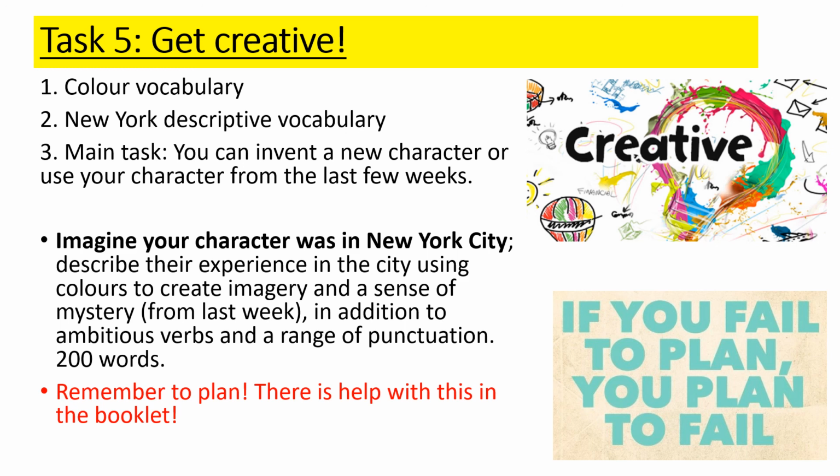And that leads to the main task. You can invent a new character or you can use your character from the last few weeks. Imagine your character was in New York City. Describe their experience in the city using colours to create imagery and a sense of mystery maybe. Remember you did things last week on The Lion, the Witch and the Wardrobe. Now yours is a non-fiction piece, but you could still travel through a door, you could travel into a new space. In addition to ambitious verbs and a range of punctuation. Aim for about 200 words and remember to plan.